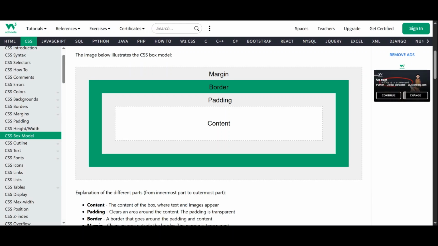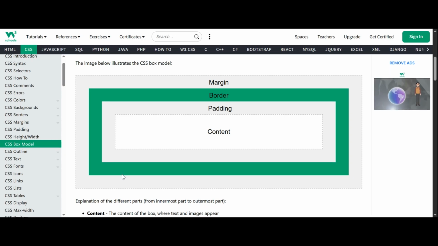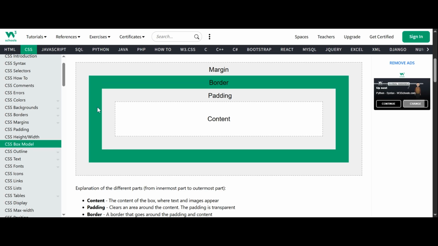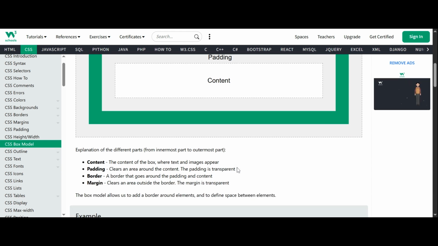So today's video we're going to be talking about the box model. If you haven't seen the last videos, you might know what a padding, a border, and a margin are. And you see over here that whenever you create an element and specify your values, it's going to be like this. The content, and surrounding it, if you mention padding, it's going to have some padding around it. If you have a border, it's going to have some border, and then a margin, and that's going to be around the element.